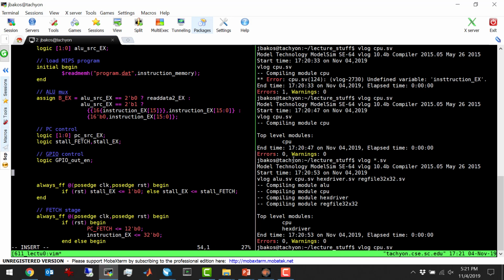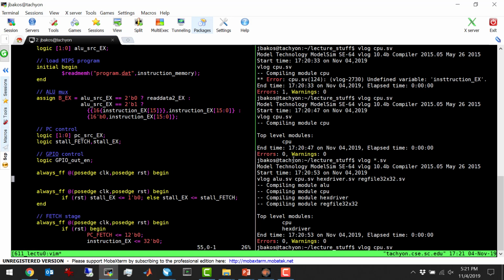And then I'll have this always_ff at posedge clock, posedge reset, begin. If reset, then GPIO_out is going to be 32 zeros.